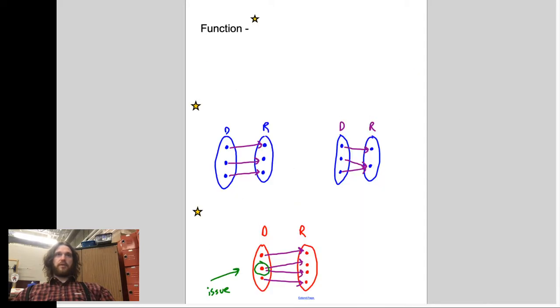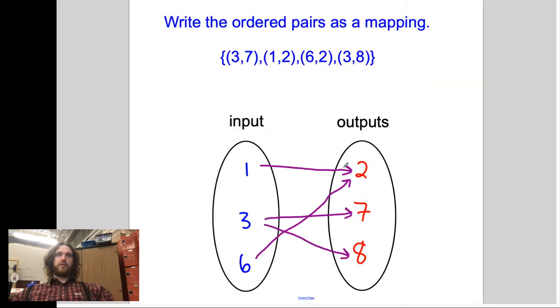Okay, let's take a look back at this one really fast. We can plot these points, right? Is this a function? The answer is no, and it is because of this 3. This 3 prevents this from being a function. The input 3 has more than one output, 7 and 8, so this relation is not a function.